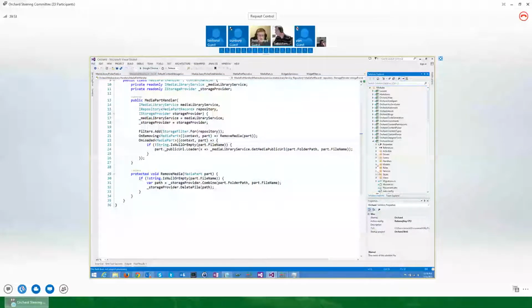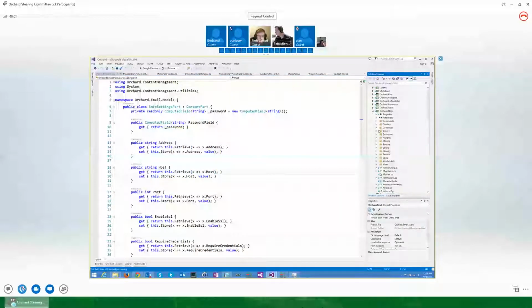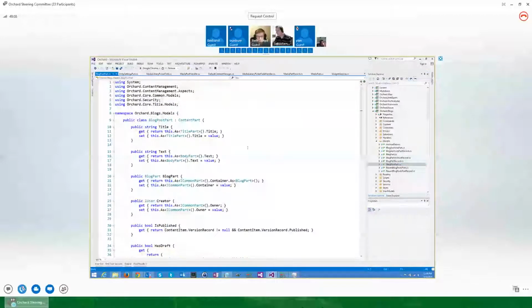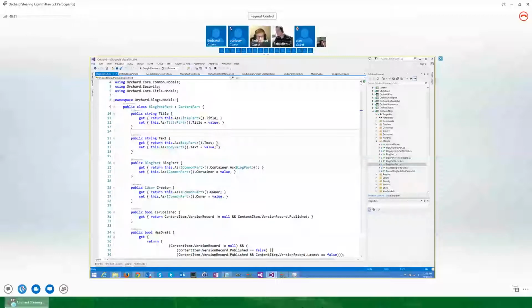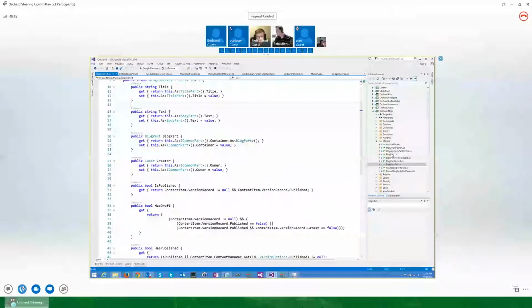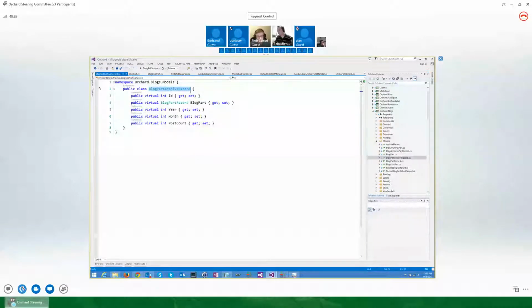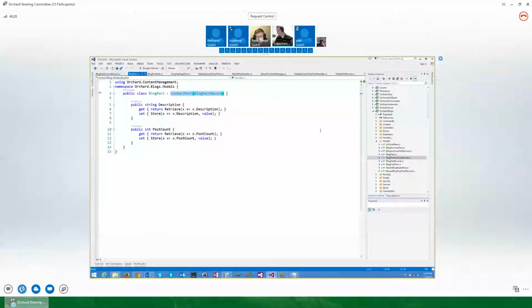Bertrand, you also wrote that if there is a record and an info set, the info set will take precedence over the record, right? Yes, during read only. If the property exists in the info set, that value will be taken. If the info set exists but doesn't have that property, it will look at the record and copy the value from the record into the info set for next time. This is a block part record.